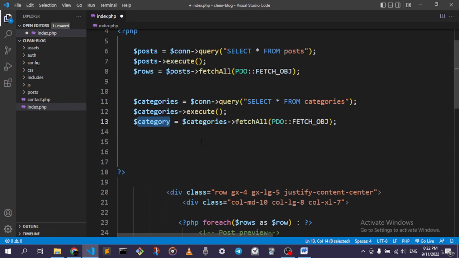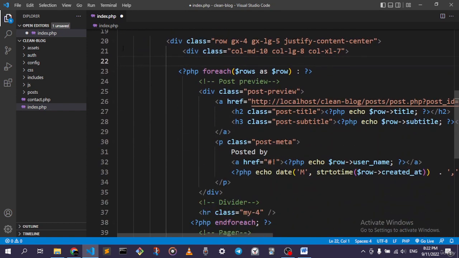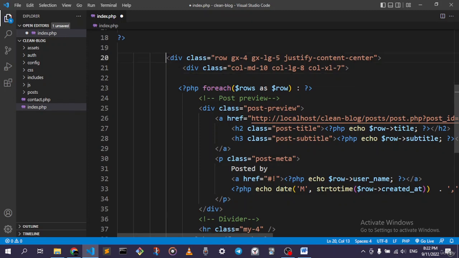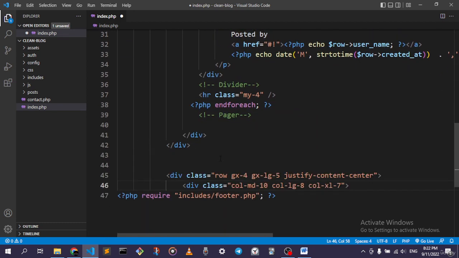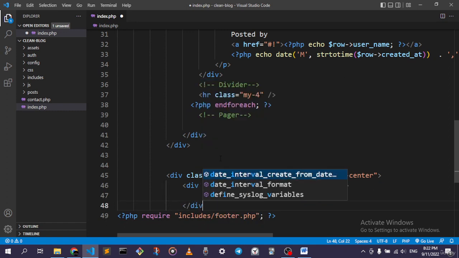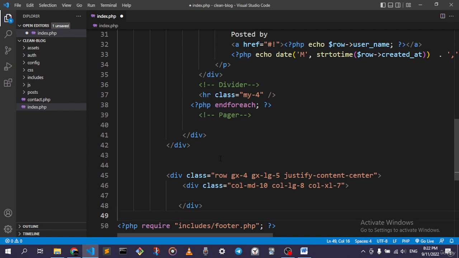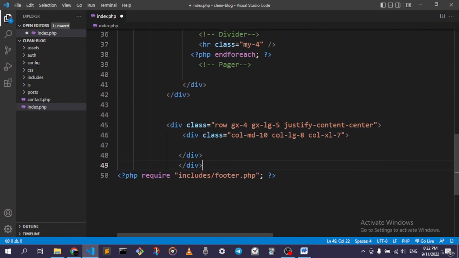All right, we need to keep this, and now we can go ahead and copy those two, and go down there, and now we can get our own rows. Let's end those two down here.